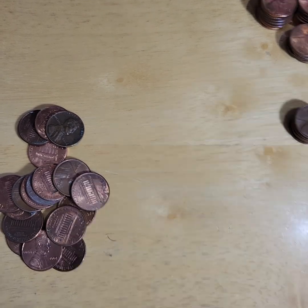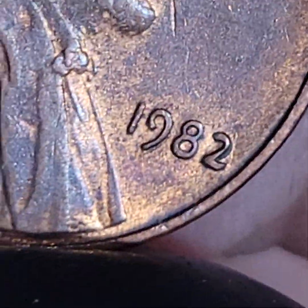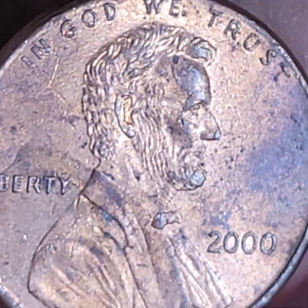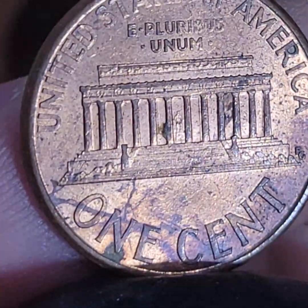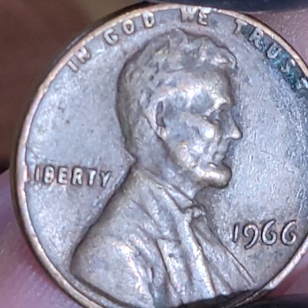I was like, there's no way that's doubling on the date. I mean, technically I guess it would be considered. But tell me that doesn't look like copper. Maybe you know. I didn't know. I've never seen one with the clad split on the date like that. So that's pretty cool. That's a nice error. No white AM. Not too close. $66. Double die obverse. If it's a P, it is a P.